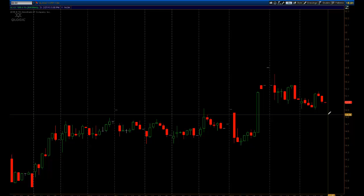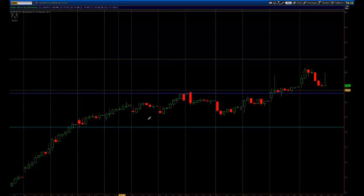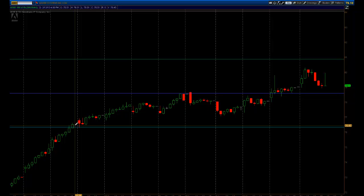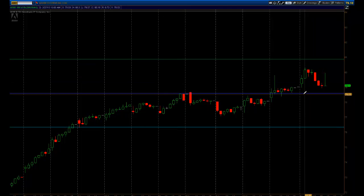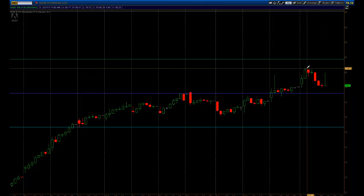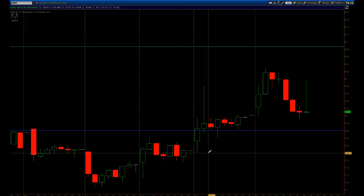Even IBM is up 2% from the 10th. Still pretty good. And then our next pick was Adobe Systems. We did that on the 14th at 76.51 is where price was at. After we did the video, you could have gotten in. There was some time after that, and then prices started to move higher. And as of the close of Friday, we were up 3.4%. Obviously a little more up here, but 3.4% is nothing to make fun of.